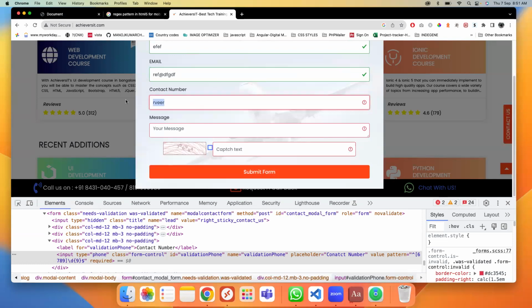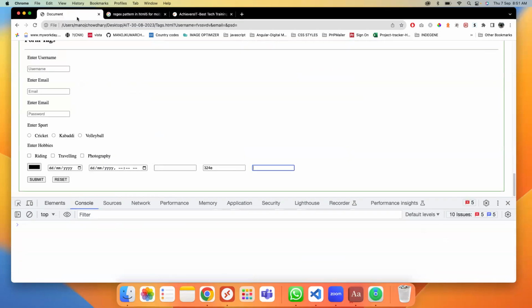It will not allow you to go ahead, and even like this, it still causes error. But if I make it 89780, exact 10 characters, then after 10 characters it automatically allows me to submit. That's what it should do to our input.